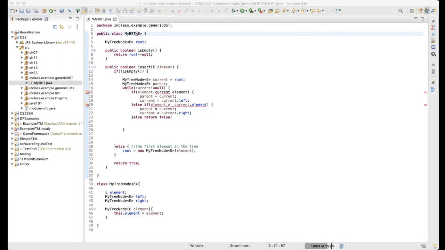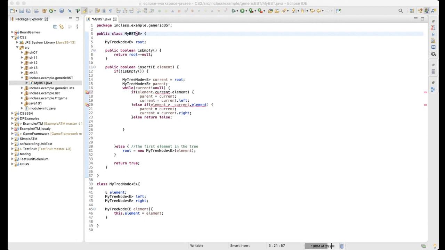If that E type is a comparable type, then you can use the concepts that we learned about in interfaces, right?